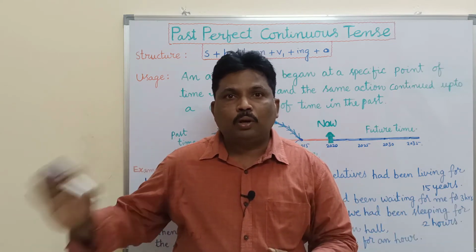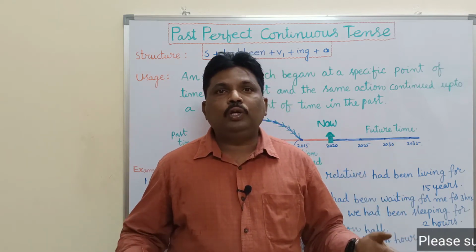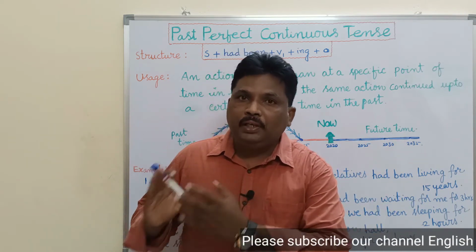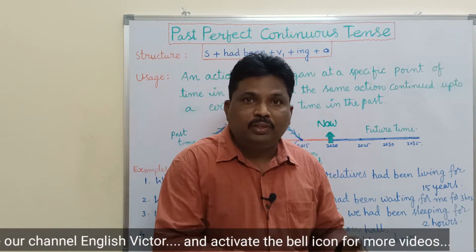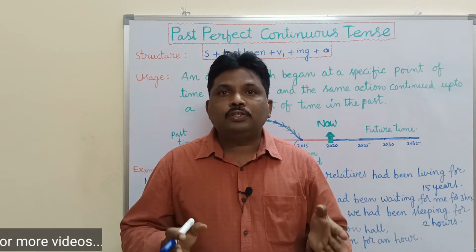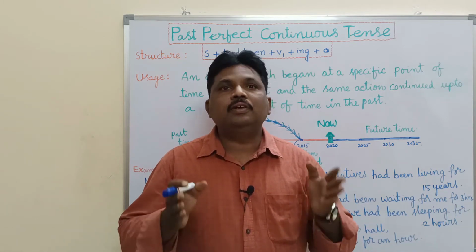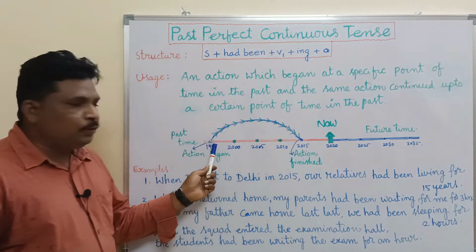That one is at one point of time, another one is at another point of time. So whenever we talk about the beginning of an action at a specific point of time and the ending of that same action at another point of time, then only past perfect continuous tense is used. Okay, remember this is the usage.